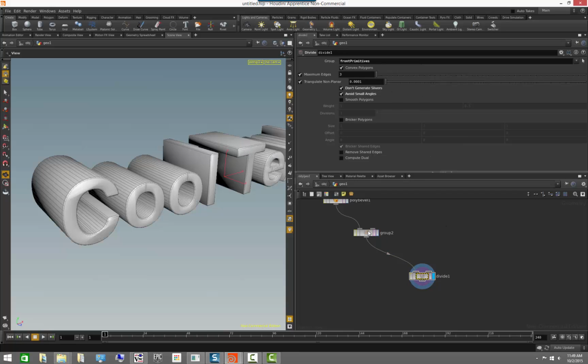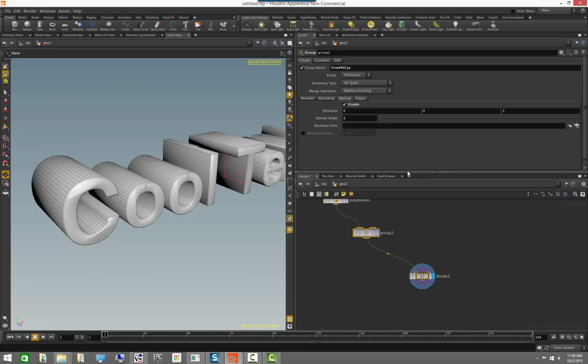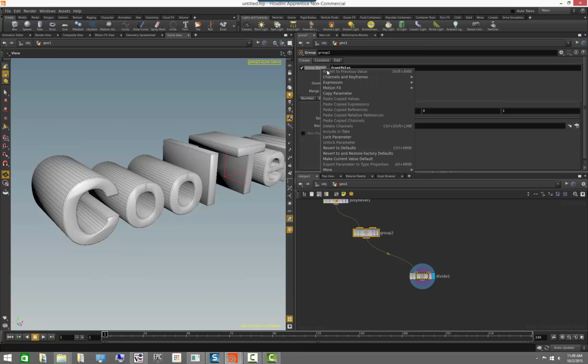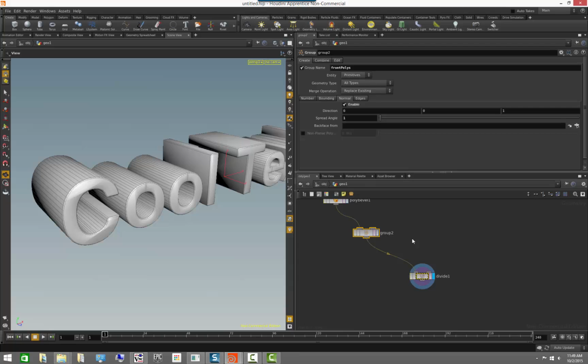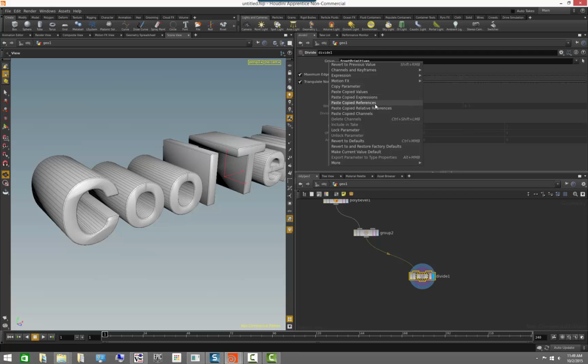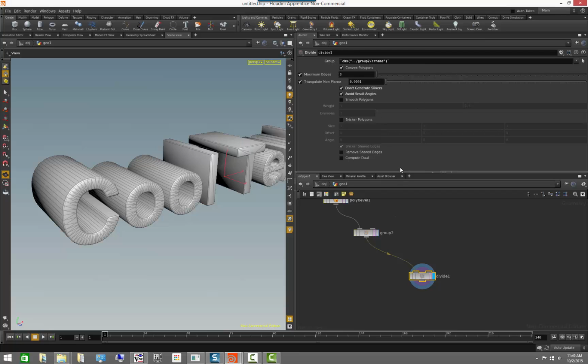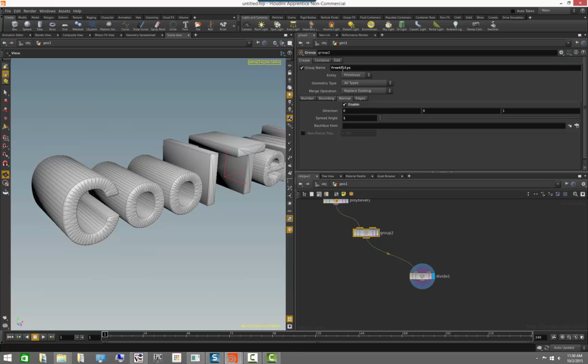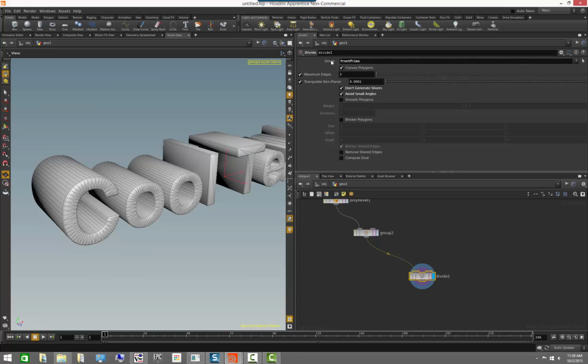But a good way to also fix that, and a good habit to do, is to instead go to the group name and say copy parameter, and then come to the divide sub, and then go to the group field here and say paste copied relative references, okay? So that creates an expression that makes the group field match the name of a group from polys. So if I come here and change this back to from prims, you will notice that everything still works because my expression is keeping the name the same.